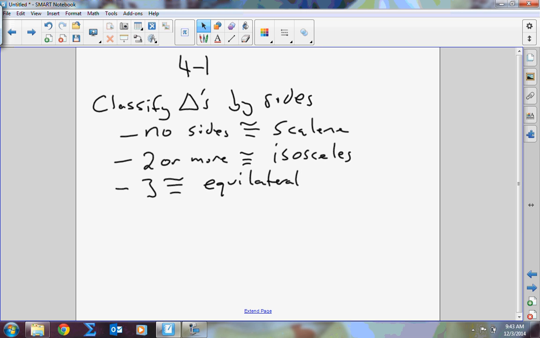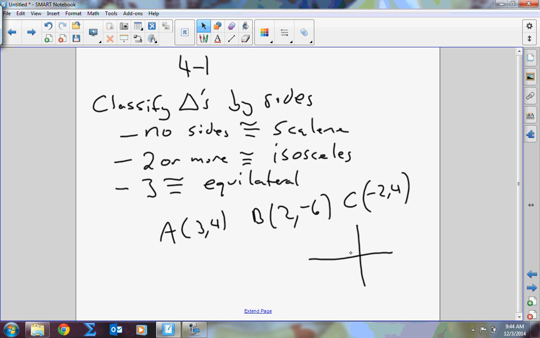So the only fun type of question that I can put on here might be a coordinate question, where you get to use either distance formula or Pythagorean theorem to then classify it by its sides. So I might give you three coordinates. I'll make some up here, and we won't do the whole thing so that we might get through this. Alright, and then you would plot those. So I'm going to go to 3, 4. That looks about right there. I gave myself a nice horizontal line at least.